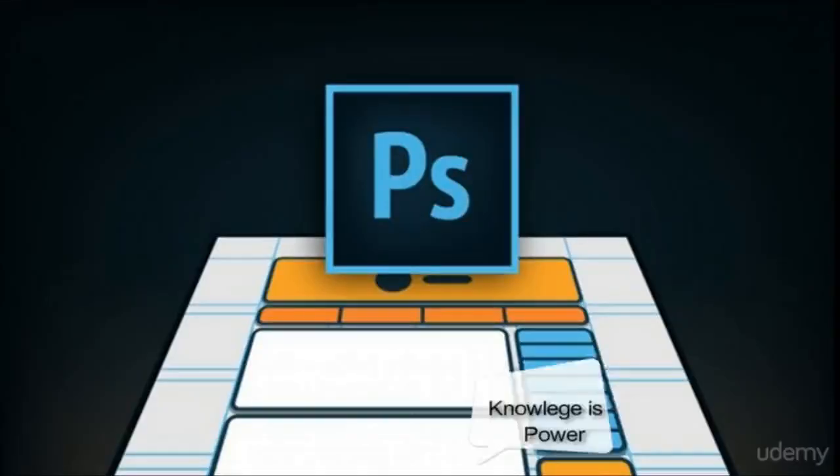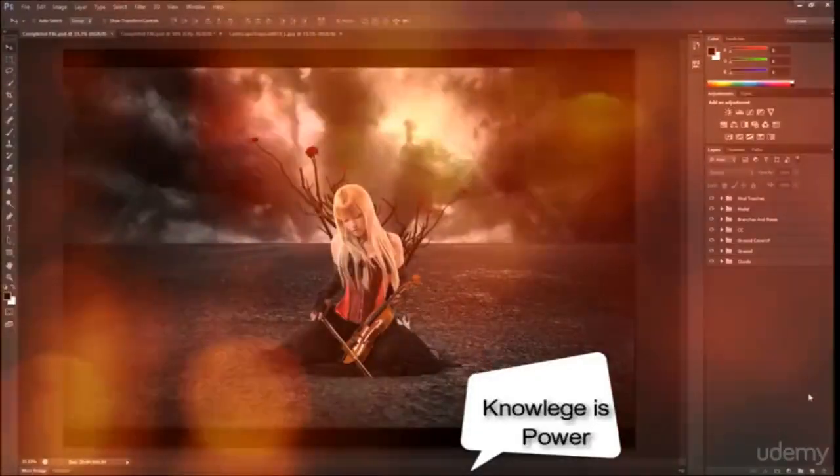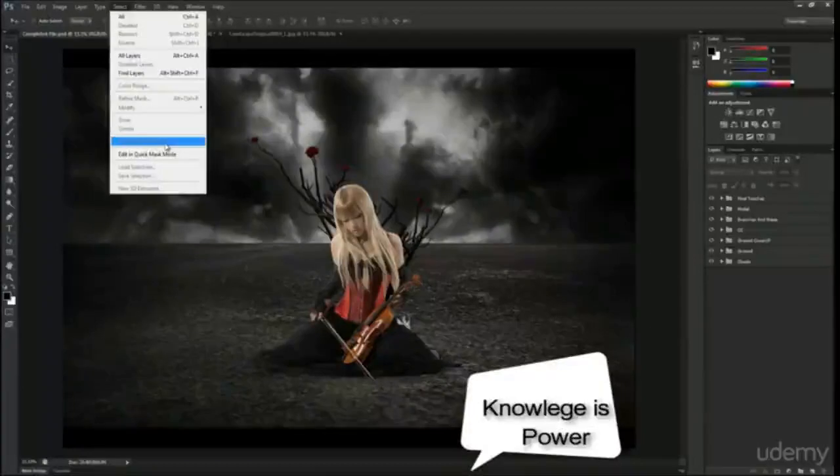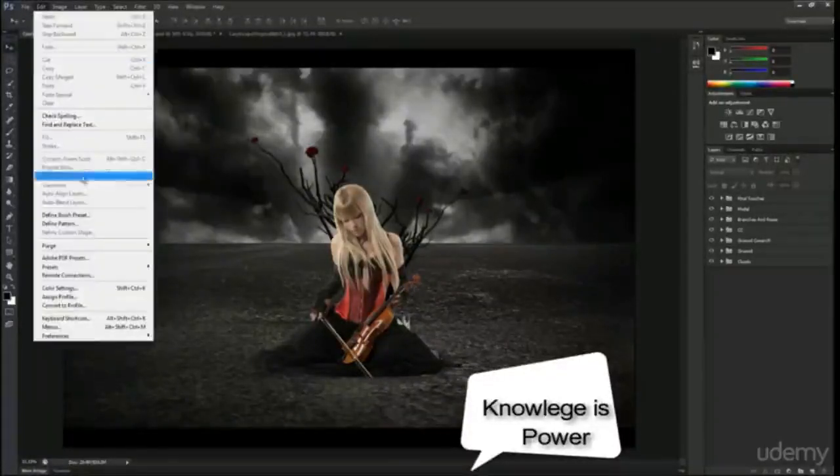In this video, I'm going to show you how to work with the free transform mode of Adobe Photoshop. Now friends, this is going to be a little different than the transform selection option that we have. Transform selection is actually an intermediate level topic. That's the reason I have decided not to include this in my beginners video. So in this video, I'm going to be focusing on the free transform.